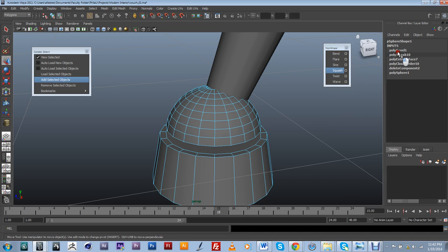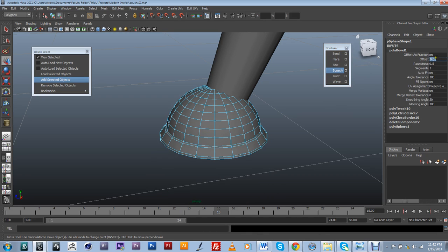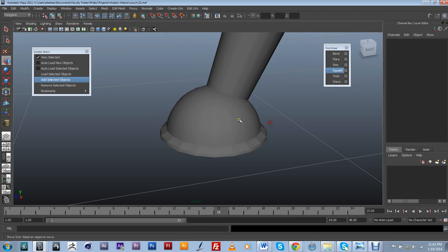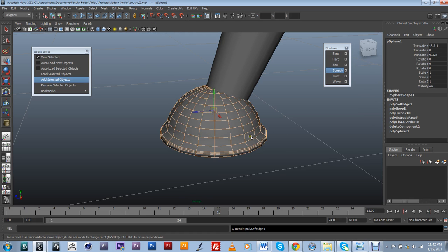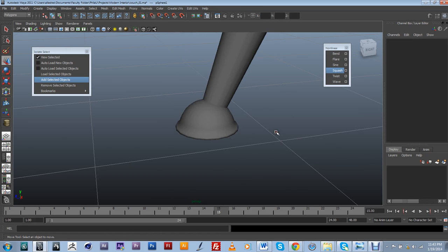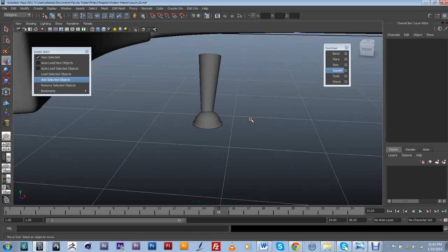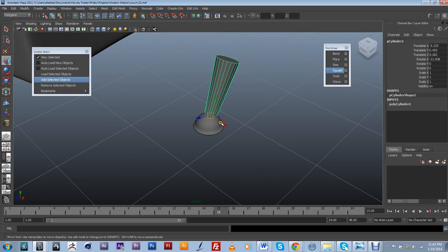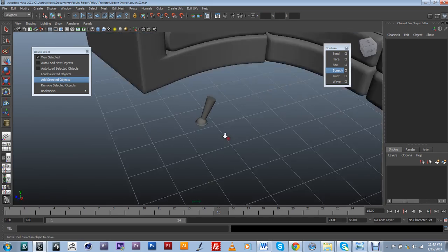That's a little bit too much, and again I can always go back into my channel box and modify that to fit whatever I needed to do. That's still a little bit too much, and maybe 2. And I can go into my normals and just soften the edges so it's not as blocky. Again, this is one of those things that's not going to be directly right on the camera, so I don't really need to give it a lot of resolution.